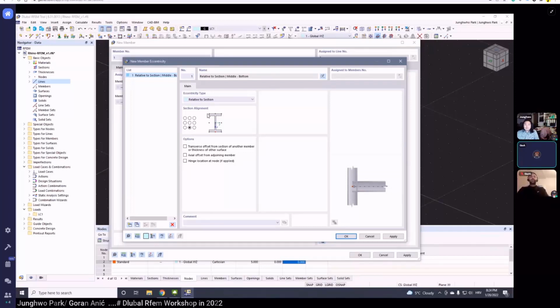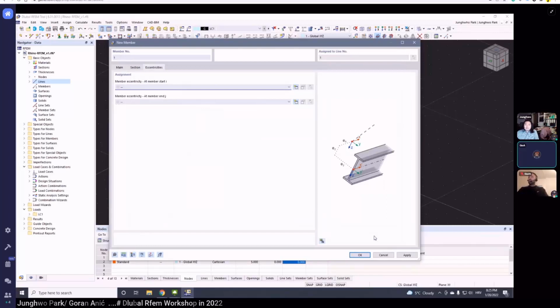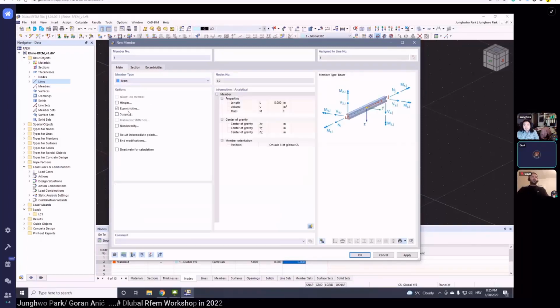So maybe it can be useful. It depends on the situation. It's not 100% exact that we can define it. In this case, you will use this. It's structural engineering: you always should make some overview of the situation and say, okay, I will solve this this way, and according to that then you go to modeling. Okay, I understand. There's no 100% rule, because there are too many different situations we can get involved in. So this is with eccentricities.